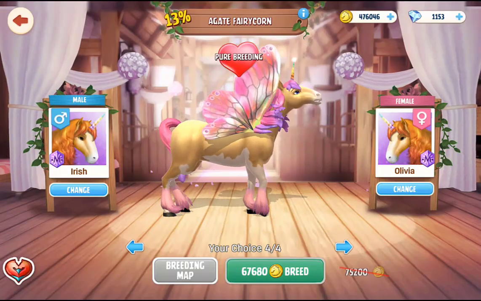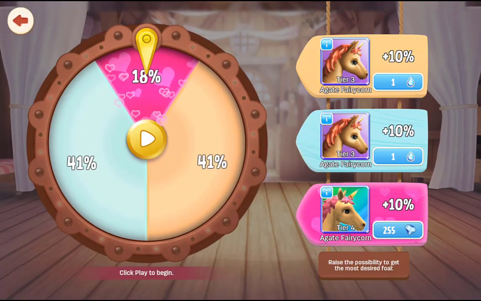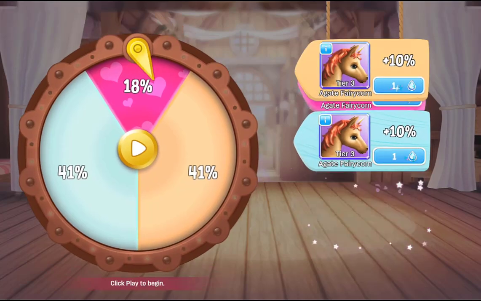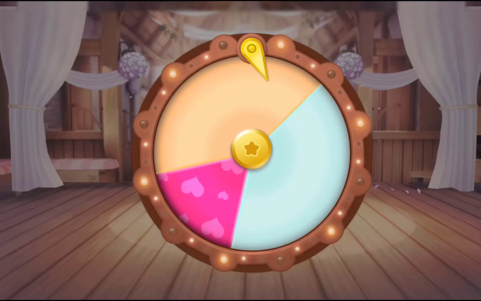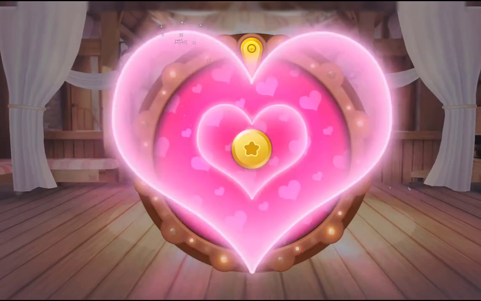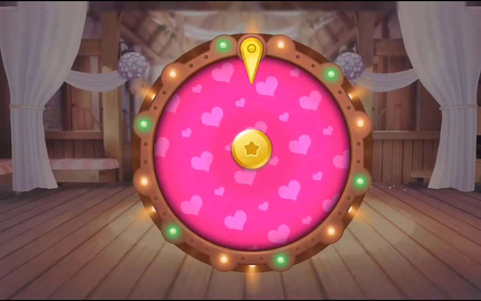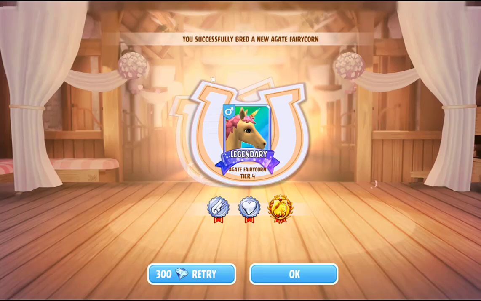We're going to give another go at trying to get the tier 4 here. We can boost it for free, so we'll do that. Not going to spend the diamonds though, because that's too expensive. 18% chance, that is decent for a tier 4. Yes! Brilliant! That's exactly what we wanted. So now we have the tier 4 of the Agate Acorn.